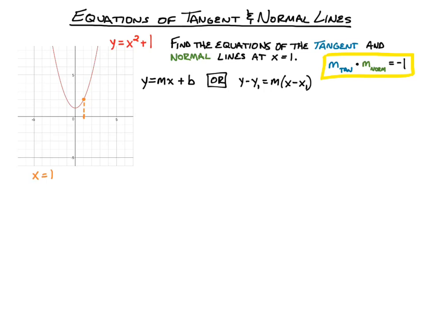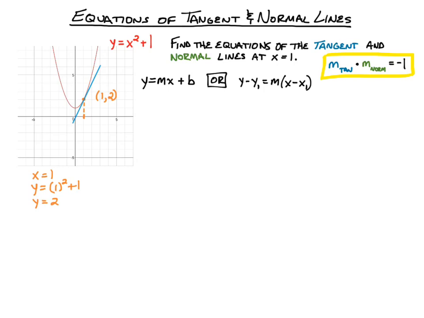Now, we said we're going to start where x equals 1, so let's find 1 on our graph here, and we'll plug that into our equation. 1 squared plus 1, so y is 2, so we are talking about the point (1, 2), which you probably could have seen from the graph if you looked closely, but I like to do it this way just to make sure that I'm not missing anything, so I always plug it in just to make sure.